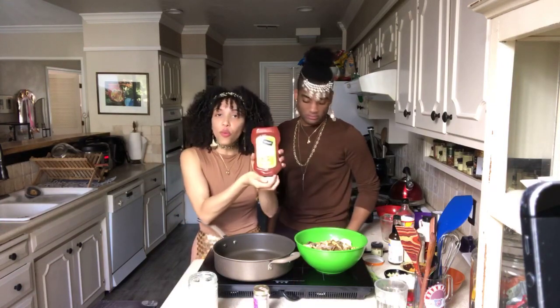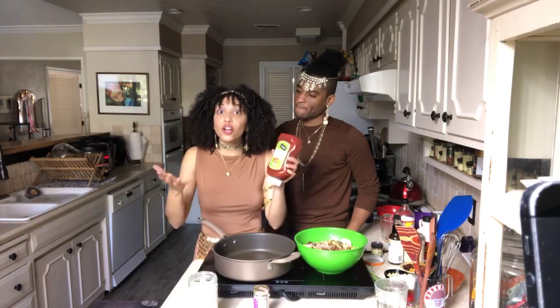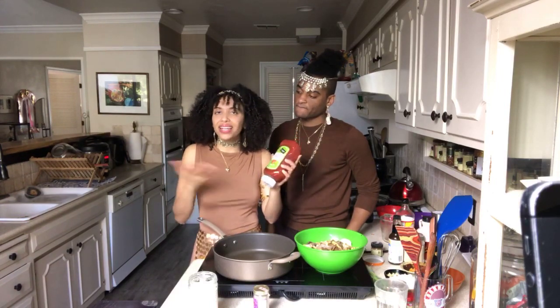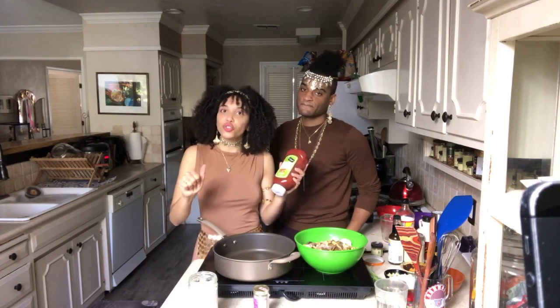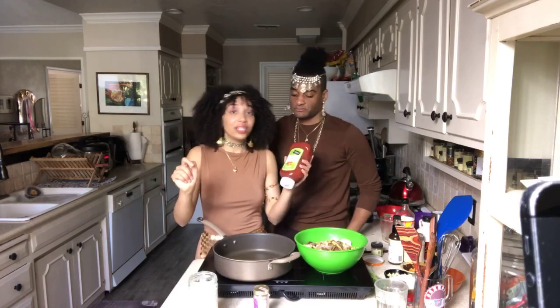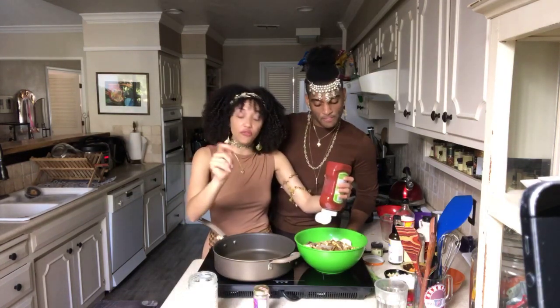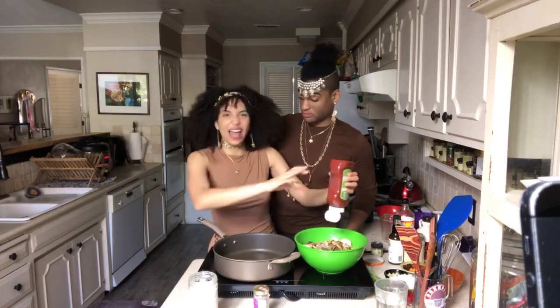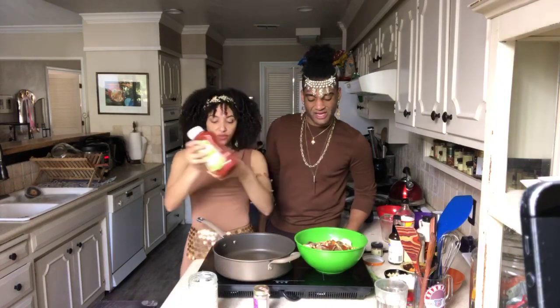But what's dope is so many different grocery stores will have an option that's their in-store brand, and it's not much more expensive than the high fructose corn syrup version. So just so y'all know, a little tip for your lip. All right, let's add in a squeeze of some ketchup. Some of that water came out at the very beginning. I would say 1 tablespoon will be just fine.